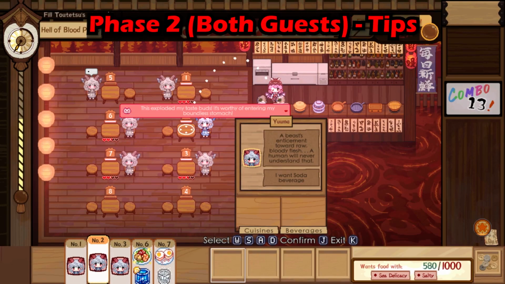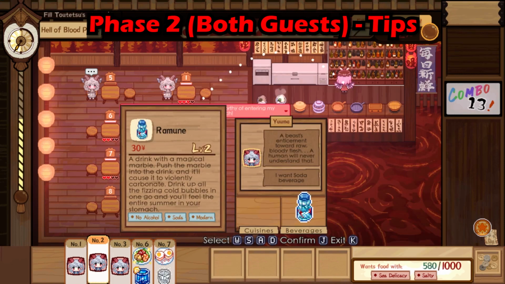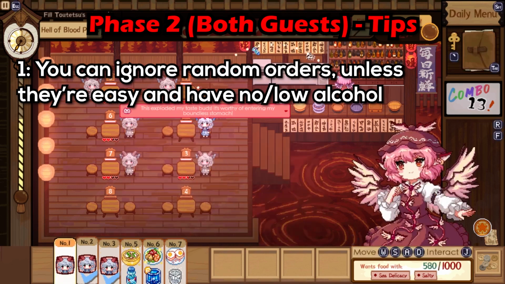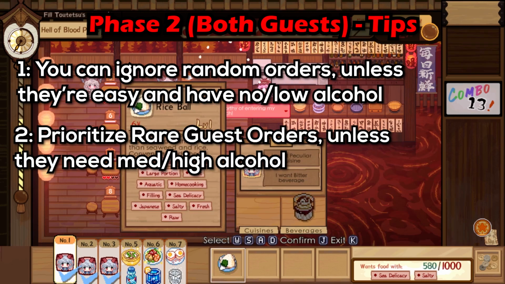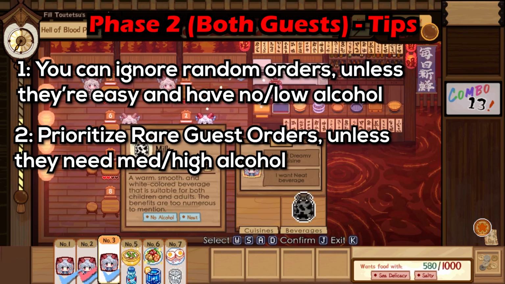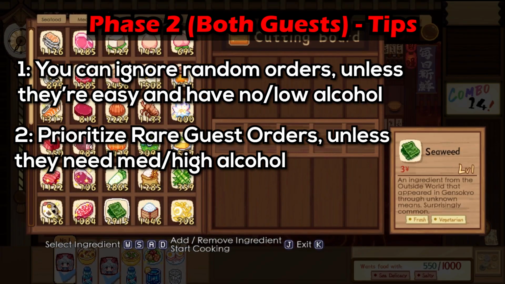On phase 2, you start getting random orders, but you still have some rare guest orders to work with the tags required. You can avoid the random orders unless you're confident that the random order doesn't require a lot of ingredient slots, or you're out of rare guest orders. It's generally better to focus on the rare guest orders, since those give you the most flexibility. Otherwise, the strategy doesn't really change much from phase 1. Try to avoid the random orders that ask for medium or high alcohol, unless you have no choice, or the tags are easy to fulfill.